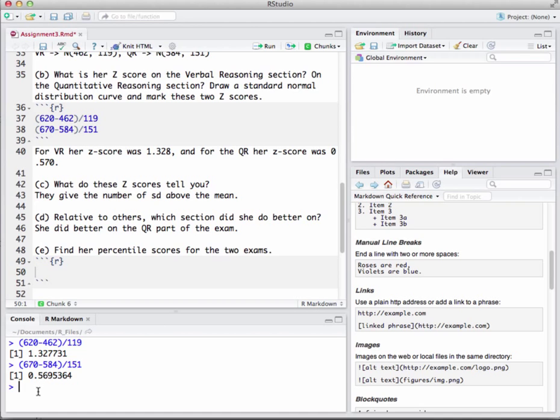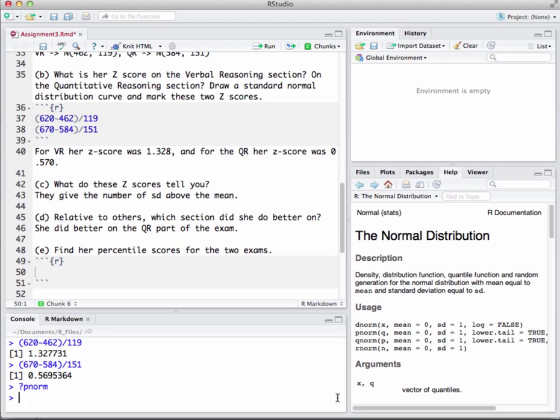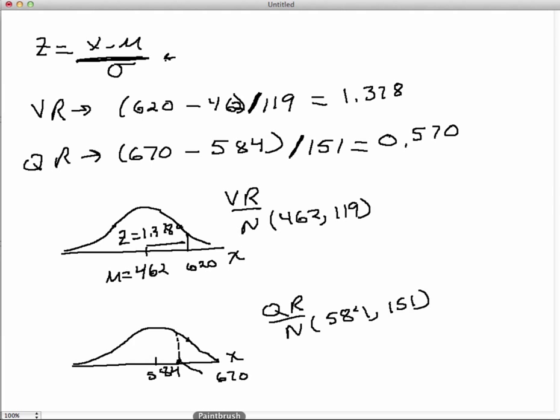And if you forgot how to use p-norm, again, you'd simply put in a question mark p-norm. It should be in your comp book what that command is, and it'll give you a little cheat sheet over here to explain how to use it. So the first thing you put in is the cutoff point, then you put in the mean, and you put in the standard deviation, and it will give you back the probability that you're looking for. So they want to know the percentile for the 2 exams. So before I actually type this in, we need to do our drawing. You never do a p-norm without first actually doing the drawing.